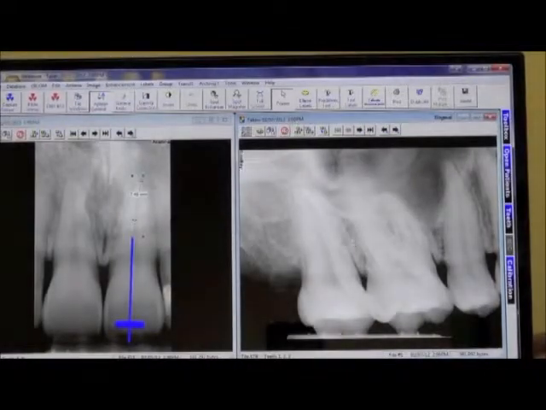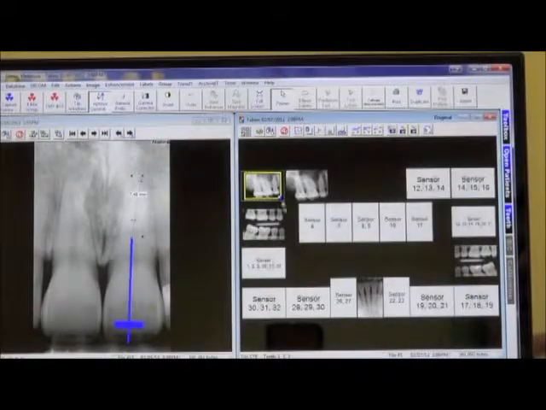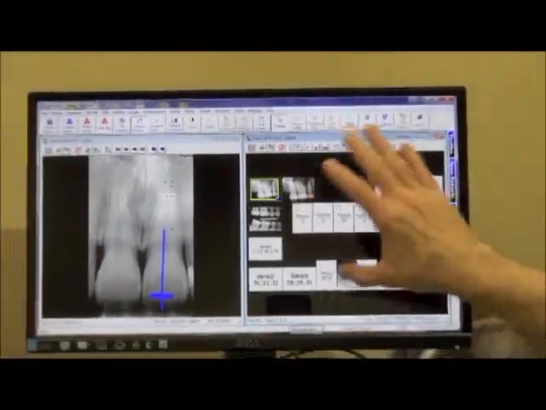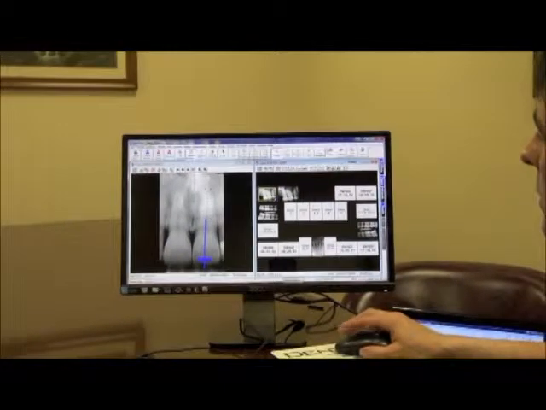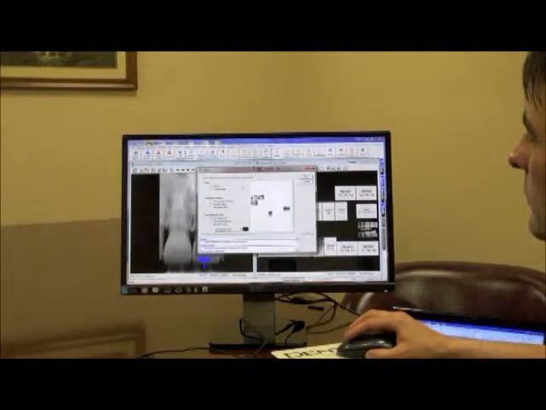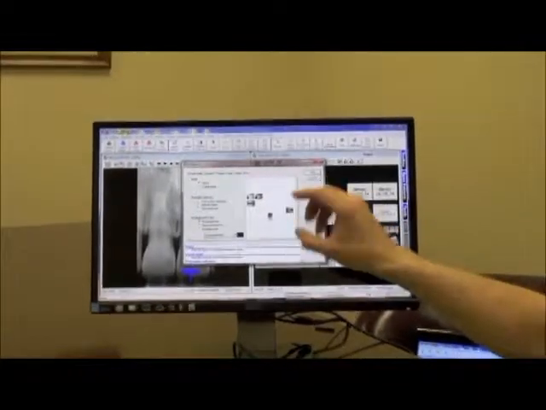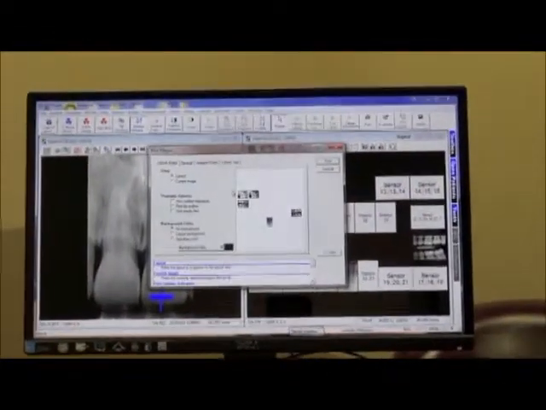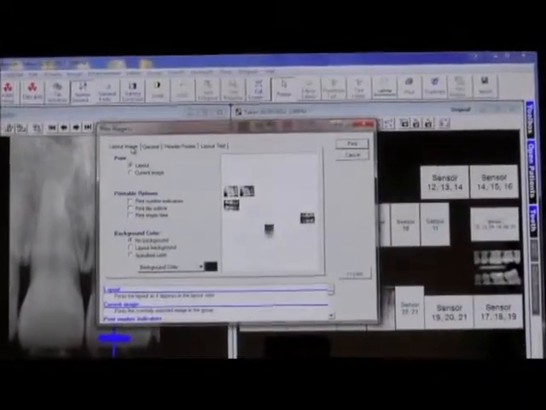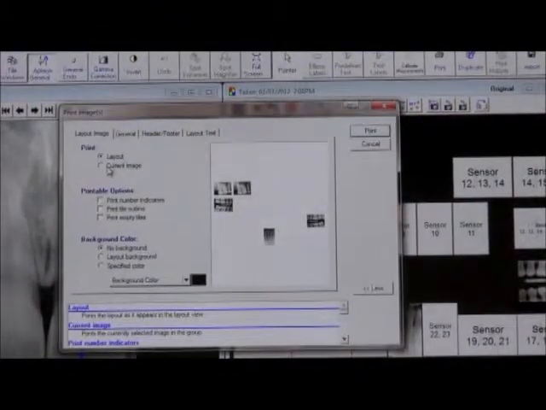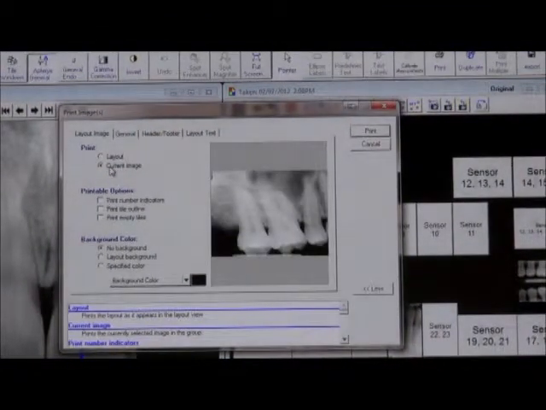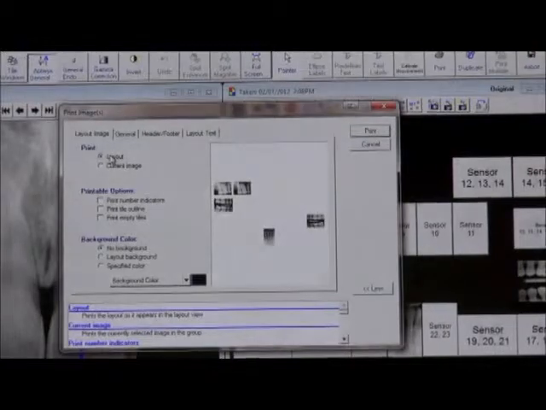Now let's say you wanted to print this entire layout. If you're looking at the layout and you click print, you'll notice now it's showing us a view of the layout. And here again you could choose current image or layout if we wanted to shift to just the current image. I'm going to choose layout.